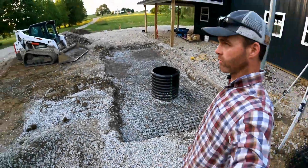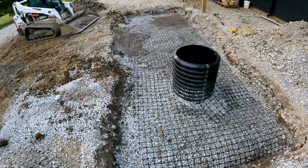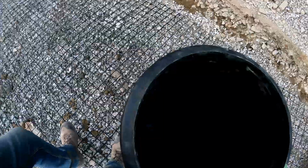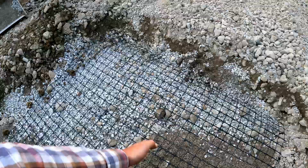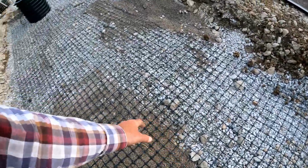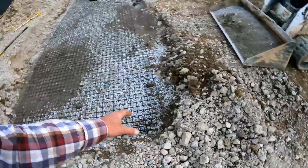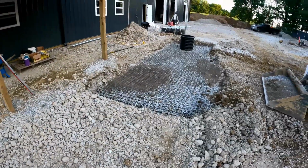Hey folks, welcome back. As you're probably seeing in time lapse, we've got our tank in the ground here, and I've got about 8 inches of stone over top of the tank itself. I've got an ADS biaxial geogrid, and biaxial because it has strength in 2 directions as opposed to uniaxial, which we have some of over there, and this is the heavy duty with a large aperture, again with a large opening. Check with your project engineer when you're doing this kind of stuff, because it's going to vary by the design.